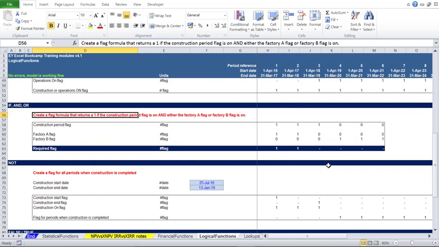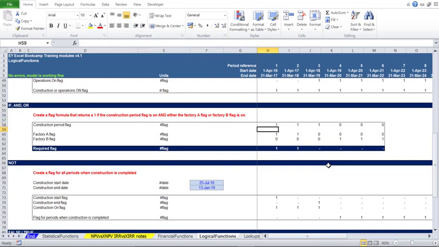So let's use if and OR, all of them simultaneously, to create this output. Let's go through the formula once. If, and H58 is equal to 1, or H60 is equal to 1, H61 is equal to 1, give me a 1 or a 0. All of that sounds very complicated.